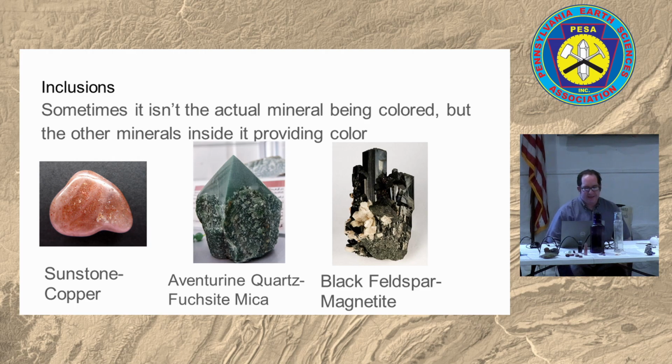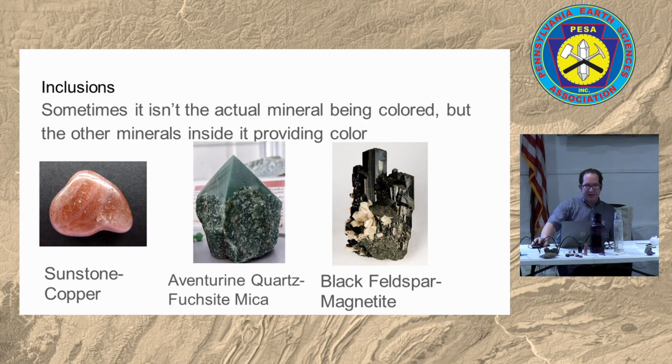So next up, and last in our physical color section, are inclusions. I'm sure you all know what an inclusion is. They are minerals that are inside other minerals. Well, sometimes those sneaky other minerals can actually color the stone, making it look a different color than it would normally. A lot of times this happens with quartz because, you know, of course it does.